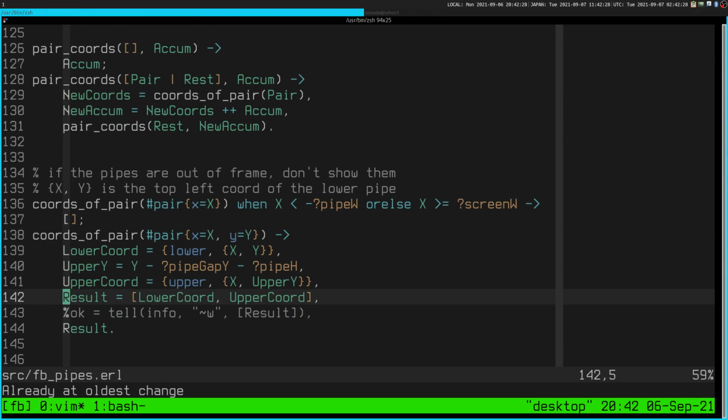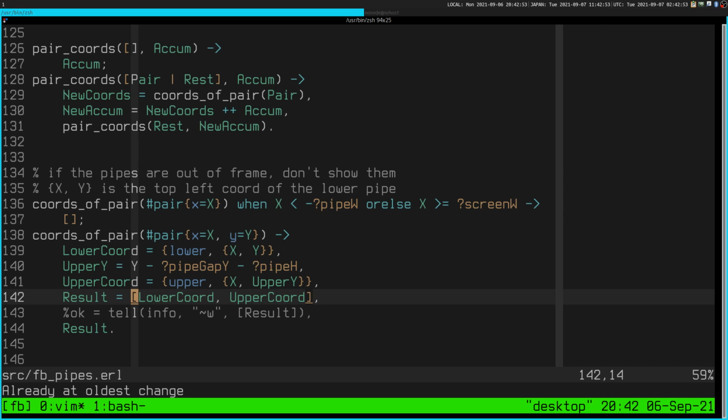This returns lower chord, upper chord. This plus plus thing, there's probably a better way to do that, but this is good enough. So it returns a lower pipe and an upper pipe, and then it'll send the caller a flat list of pipes. So it says here's a lower pipe, here's an upper pipe, here's a lower pipe, here's an upper pipe.